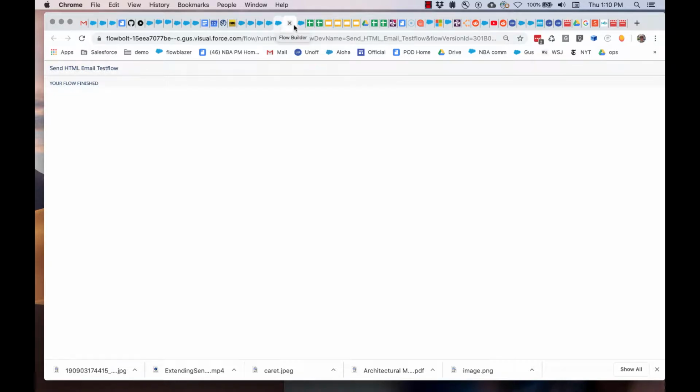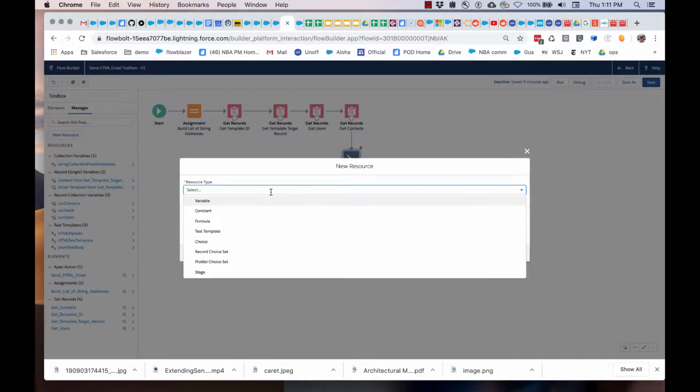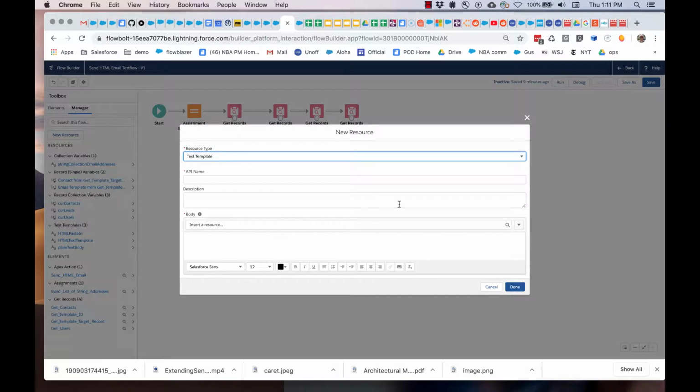Now, one of the things that's a good practice in email is to include a plain text version of what you're doing. So let's create another text template, and you notice I've got this little menu here. I'm going to pull this down.